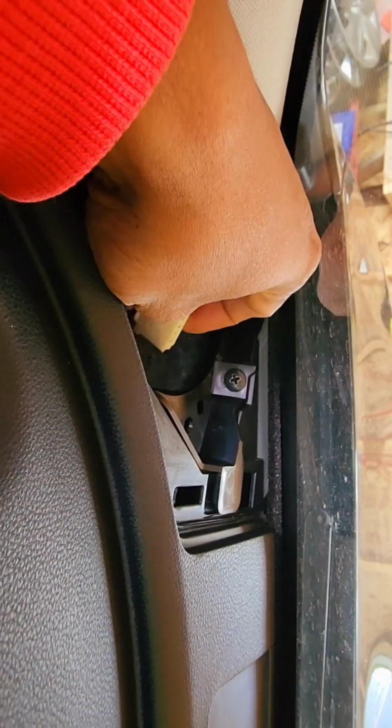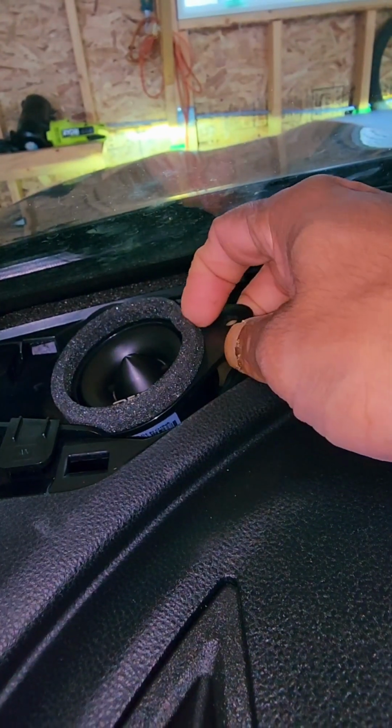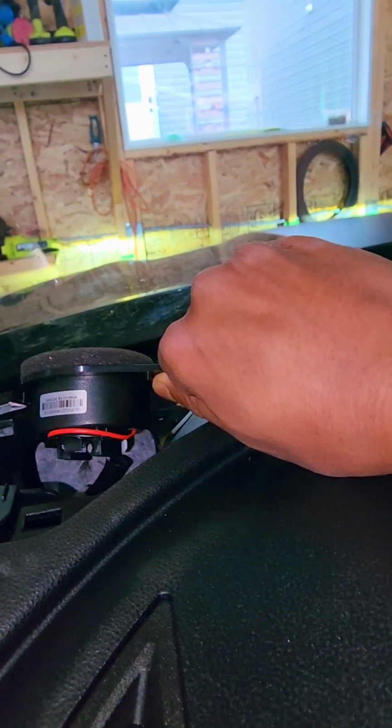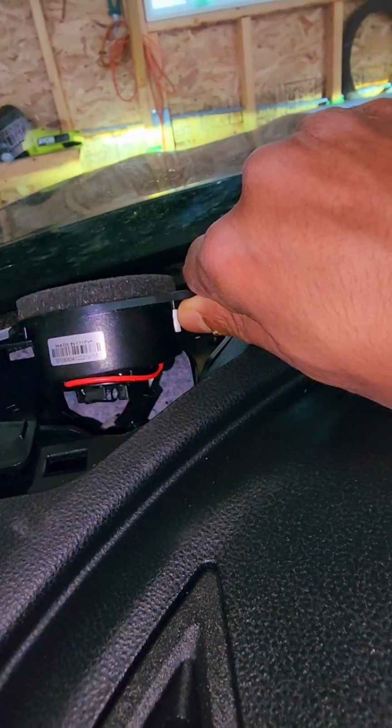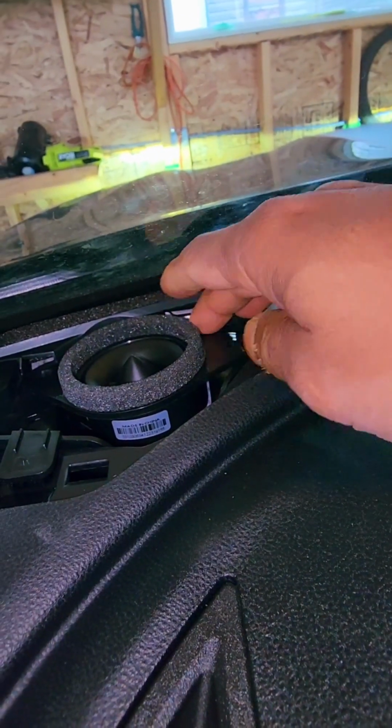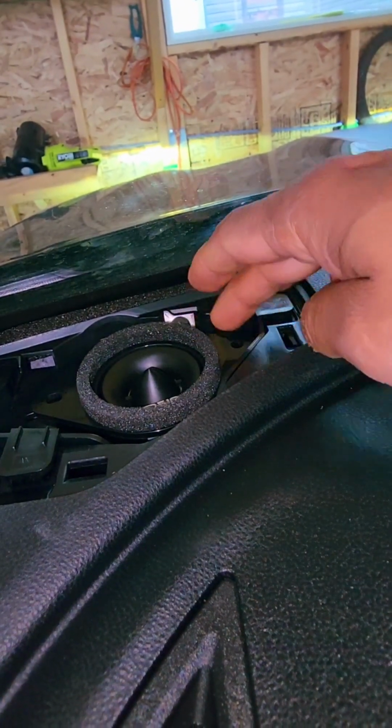Oh, I see something. Okay, I think there is wiring. Oh my god, it is actually really difficult to film this video. So you see the clips, right? Okay, you have a little bit of room to put the clips back in.